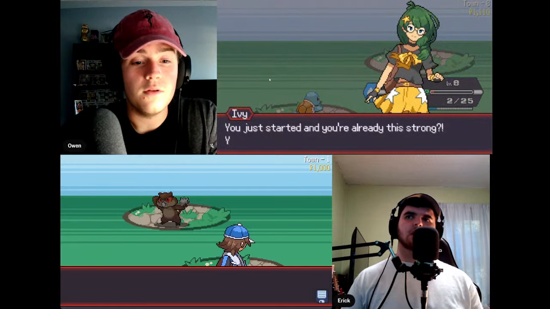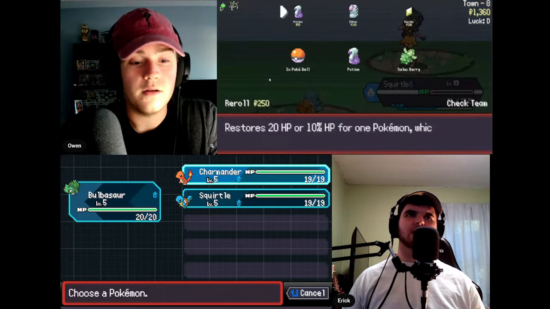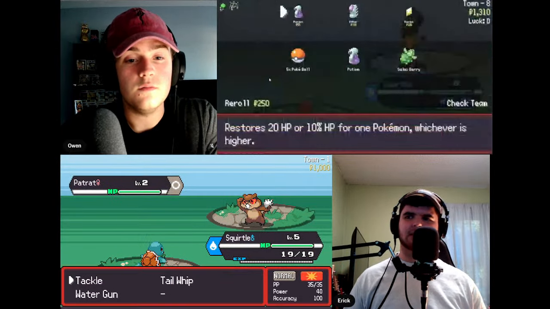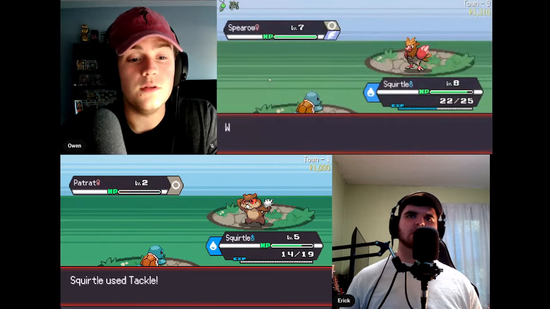I'm a little low on health, though. Okay. My rival said I cheated. That's not very cool, man. All right. I'm on one. I probably should use some potions here. Actually, I just need to use two potions. That's not bad. Okay. All right. Spiro. I don't really need that.